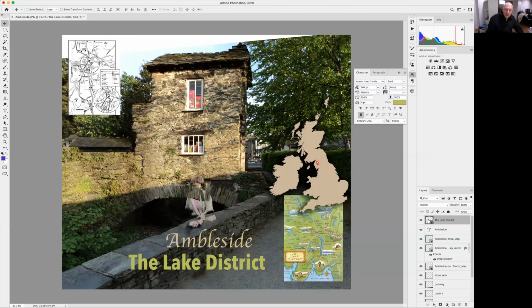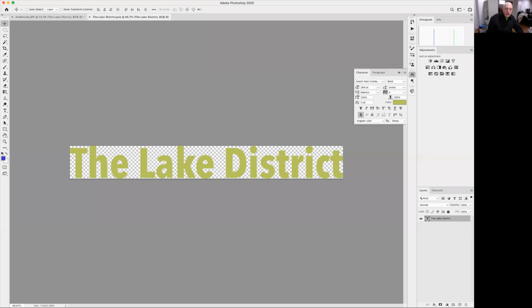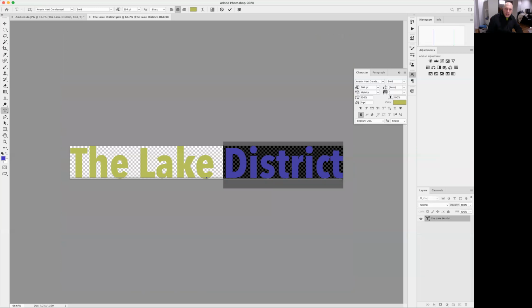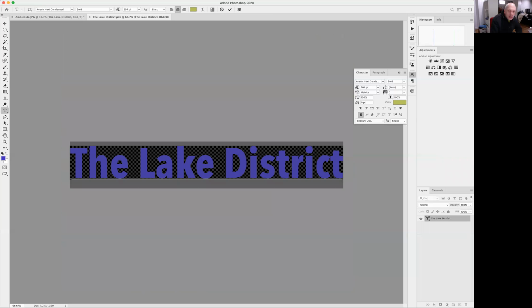However, if I want to change that, I double click on my Lake District layer right there, which opens up a new image called a PSB, right? And that is your editable text, and it's a smart object basically, right?